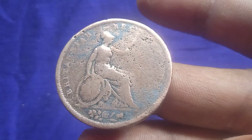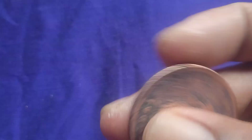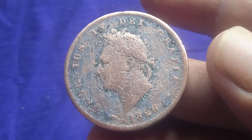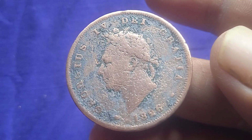Look at this coin. Very big coin. Weight 18.7 grams.